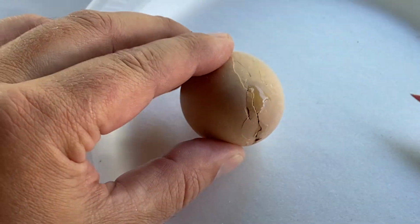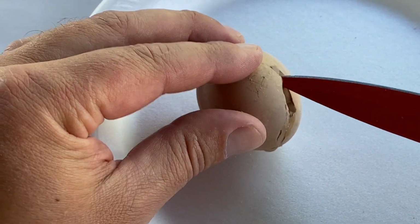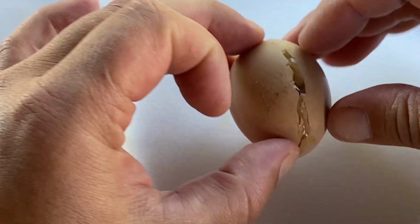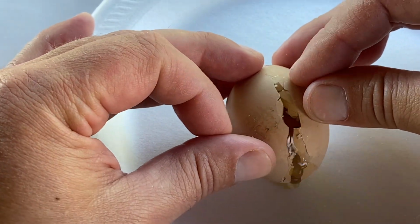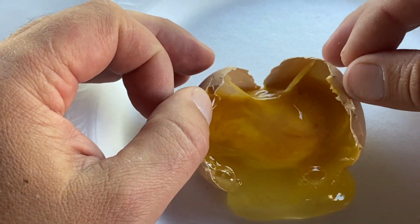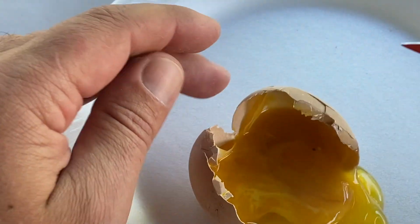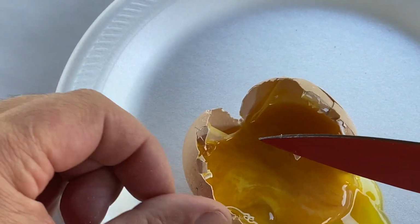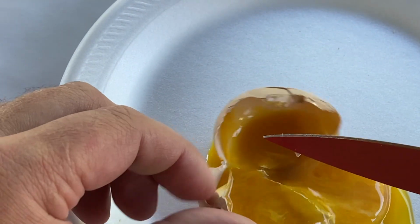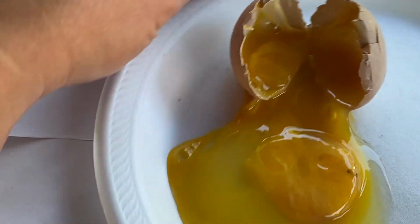Yeah, so you can see there, it seems like a normal egg at this point. When we break it open, you can see the discoloration. Now you can see, right there's that membrane that other chick couldn't break through. There's more of the membrane. It is discolored, definitely.